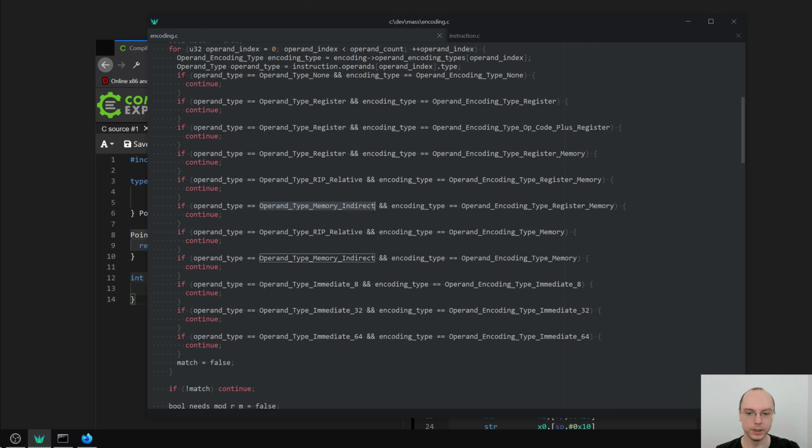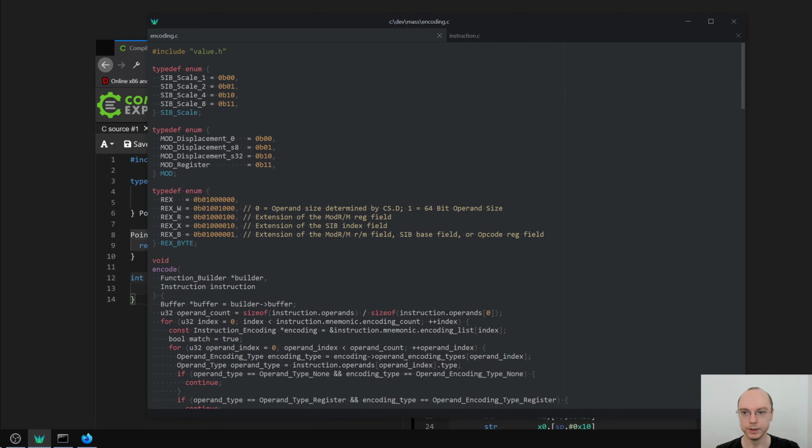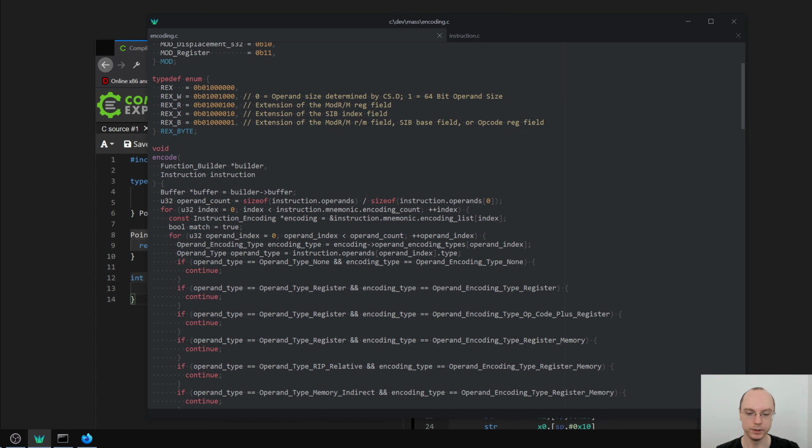Then we have the indirect memory access, where the address is stored inside of a register, and we take that database and we can either just take its address verbatim, or we can add some offset to that address. And we didn't really go into this scaled index byte mode, but it's even more different, where you essentially have two registers.